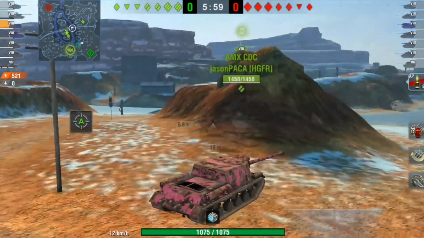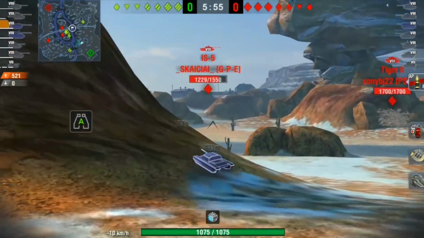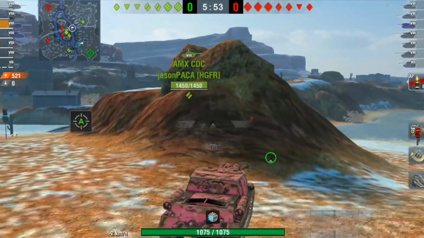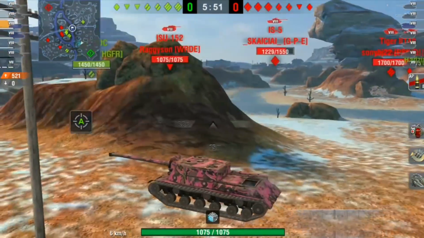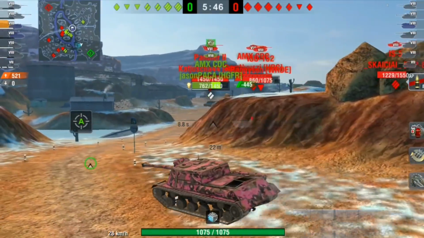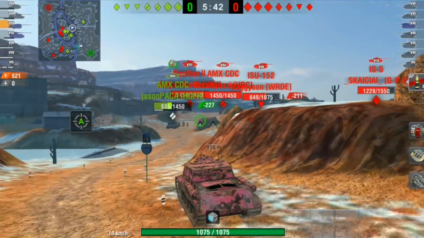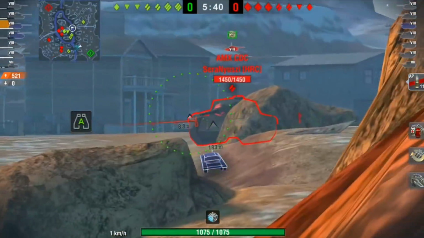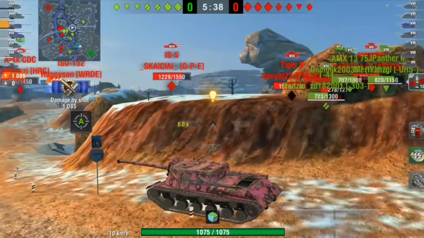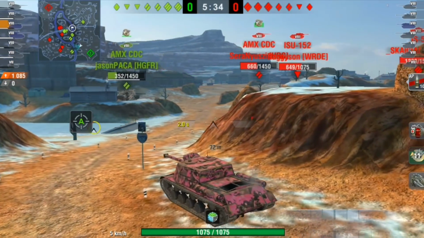And with this aiming arc, this is what I mean. This position against this rock, this side, is not great because you pretty much got to look at him directly. But yet, if I come around this side, it has 10 degrees. So you can poke around that ridge, and it's exactly what I do. So we got the AMX CDC there, premium ammunition into him, 500 or plus damage into him.